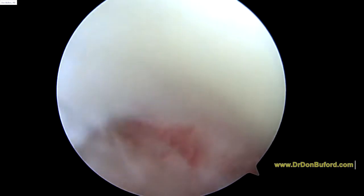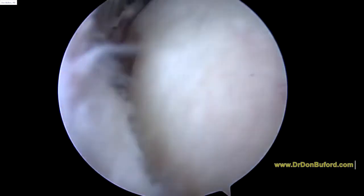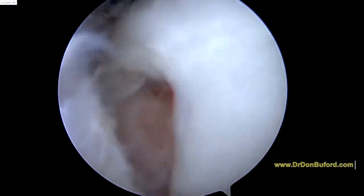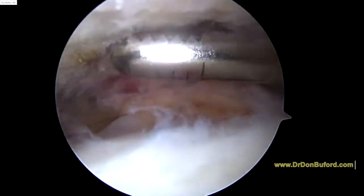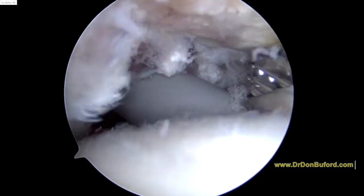Invariably, the damage to the tendon is going to be a little bit bigger than that hole that we see. But at least now we know that we're in the right place. See, as I rotate your arm, that's the area in the tendon. And we'll show you how we fix that in a minute. Luckily, the rest of the tendon looks great. This part of the tendon looks very healthy. We're going to go ahead and take off a little bit more bone in a minute. So we're just finishing out our decompression.